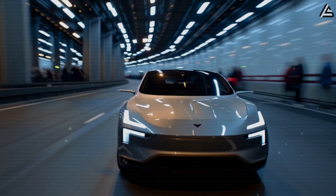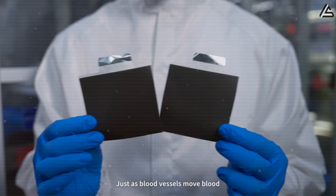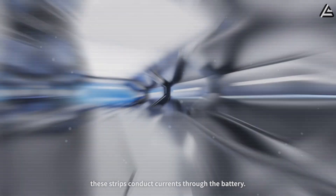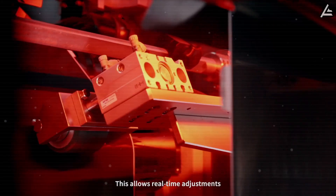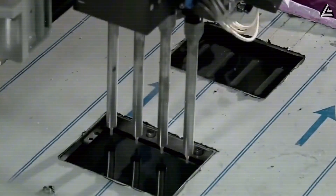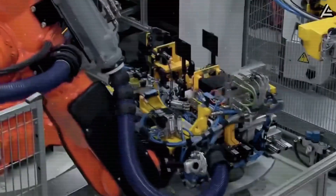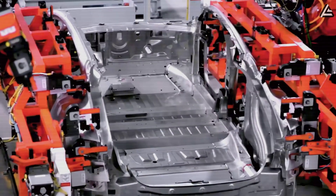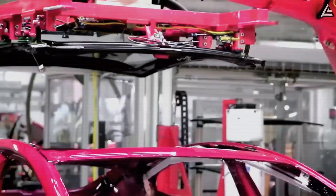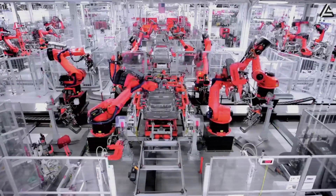Here's the real takeaway. While CATL and BYD are racing to flood the market with cheap sodium-ion packs and Korea is still years behind, Tesla is taking the harder but smarter path. By betting on NFPP, Musk isn't just chasing numbers — he's building a battery that's safer, more durable, and made with materials that can be sourced right here in America. That's exactly what makes the Model 2 different: not just another budget EV, but potentially the first truly independent, affordable electric car for the global market.